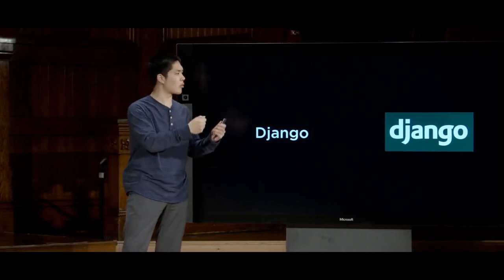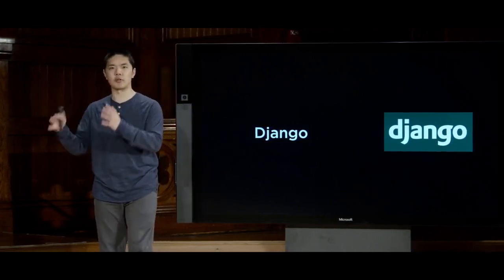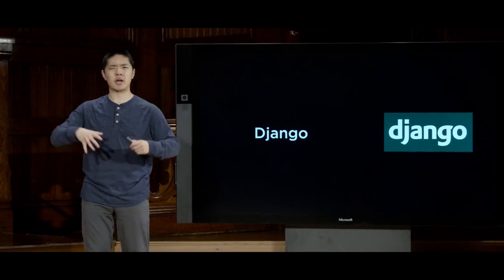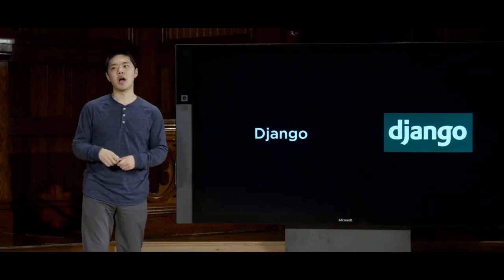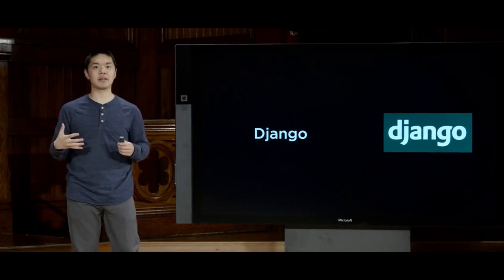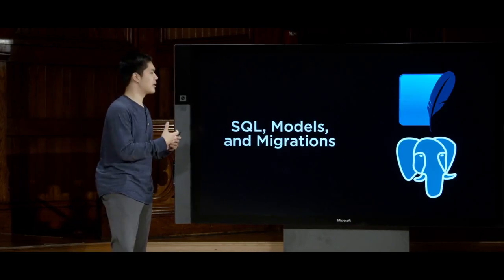Django was the example of a web framework written in Python that we use to very quickly be able to start up a web application that's able to listen for requests and make responses. Django has a whole lot of features built in that really make it easy to get started with building a web application. And in particular, it makes it easy for writing web applications that deal with data.